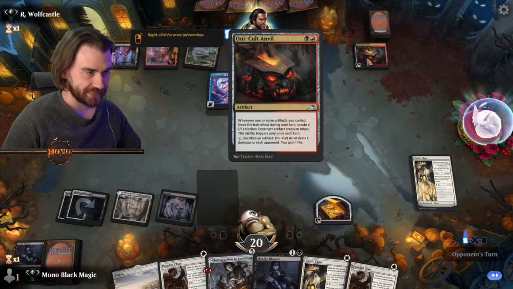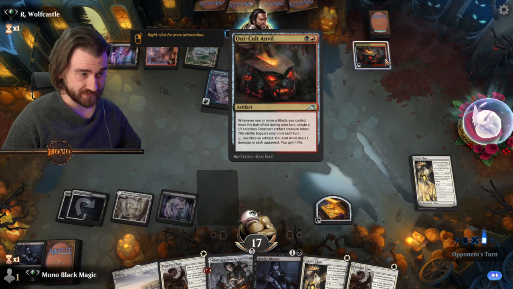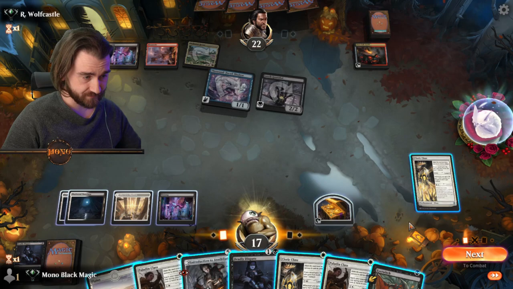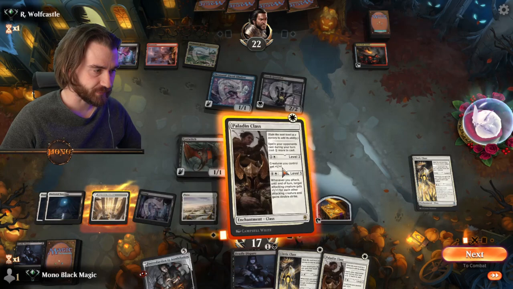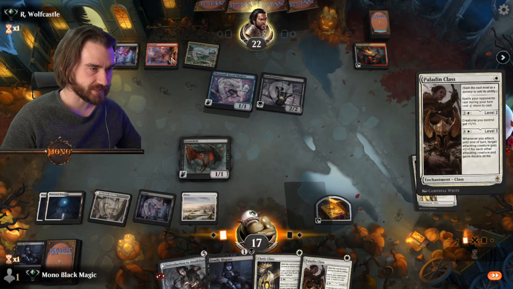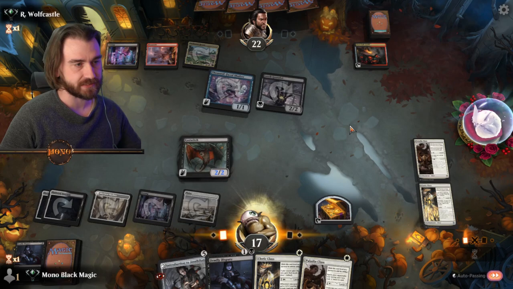Okay, so something is going to leave the battlefield. Surely, some artifact. With the Cult Anvil, you can sacrifice an artifact and deal 1 damage to each opponent and he gains 1 life. Still doesn't seem that good for him. But he can do it. Okay. Put down the Eyetwitch. We could actually just put down the Paladin class and level it up. He's not really putting that much pressure on us. By the way, he's playing like 5 colors. Yes, okay. That's cool. That's a cool thing to do. Okay. Paladin class. Eyetwitch getting huge. Pass the turn.